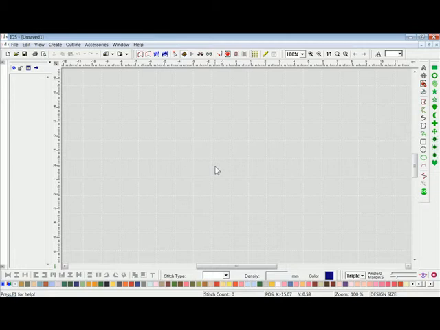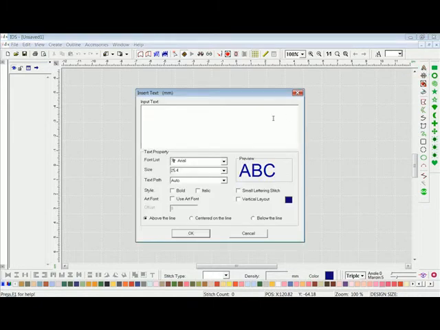Within IDS, you can insert any TrueType font as well as pre-digitized fonts. To insert a font or lettering, on the right-hand side of our screen on our Create toolbar, if we click on the Insert Text icon, we'll left-click to activate the Insert Text dialog box. Within the Input Text dialog box, your cursor is blinking, and this means that we can type in text.